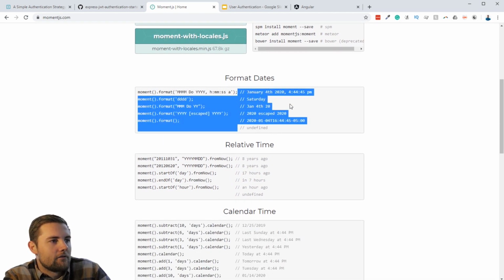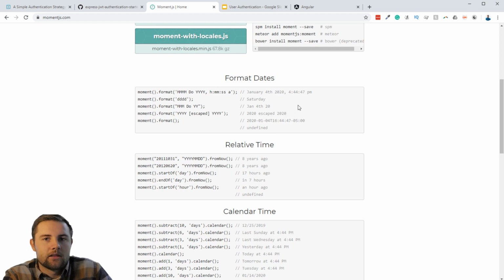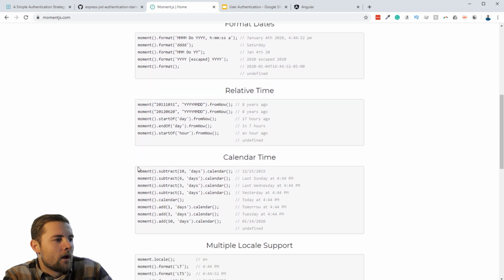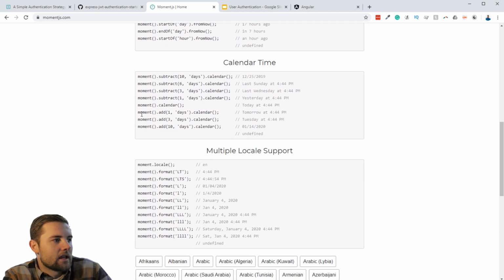Here on the right side is the live updates to these pieces of code. You can also do things like add a certain amount of days. So this is what we're going to be doing. We're just going to be doing moment.add and then pass in that 1D, which represents 1 day.